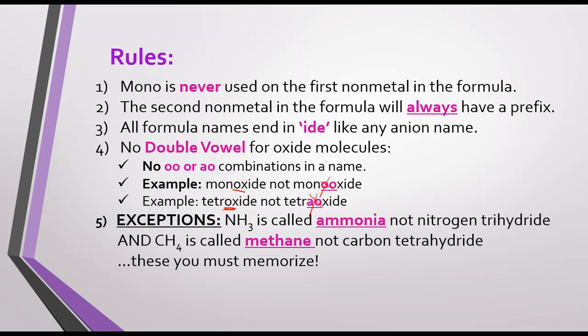The other one is methane, CH4. That's the organic name, and organic compounds have carbon in them. Nobody calls CH4 carbon tetrahydride. They call it methane. We'll do a little bit of organic later, but that's the gas that comes out of your stove, and any kind of natural gas would have lots of methane in it. You just kind of have to memorize those. So that's just the way it is.